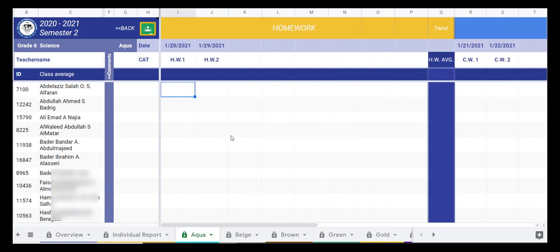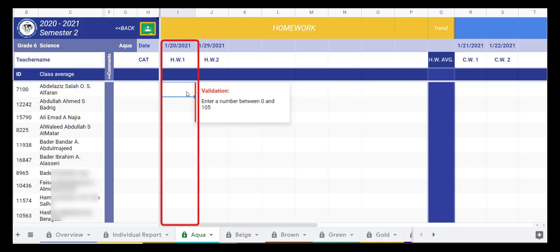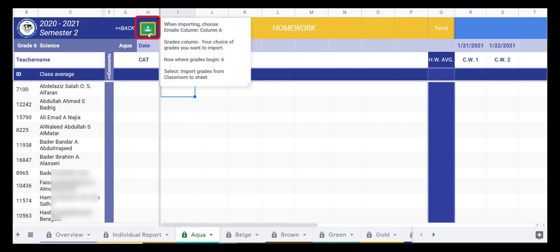Now, if I want to start with the homework, I can just add the homework for my students, either manually, if it's not on Google Classroom. If it's on Google Classroom, there's a tool here that we provided for you. If you look at this icon, this is going to import the grades from Google Classroom directly into Gradebook. So you don't have to copy and paste and make a lot of errors and so on. Okay, so let's do just that now.